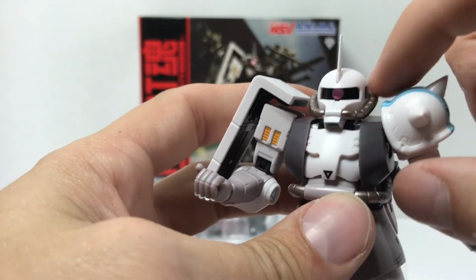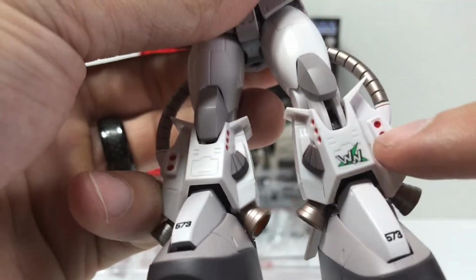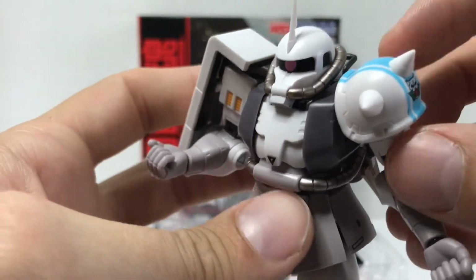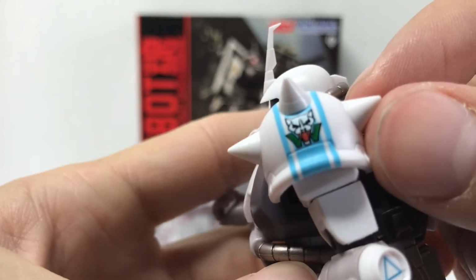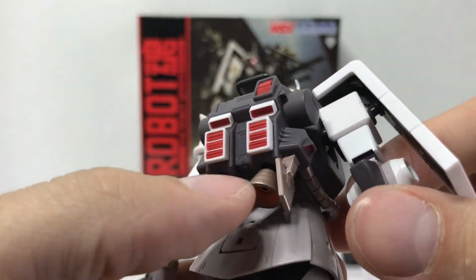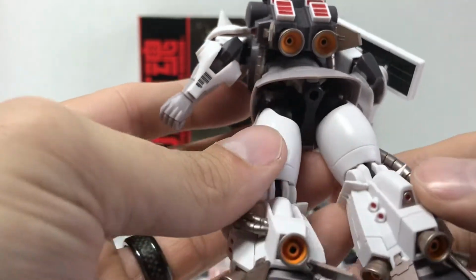You do have the silver cables, which look really, really nice. You have a lot of insignias all over the place. That's White Wolf. You have little stuff like that. You have the blue on the shoulder as well as the wolf right there. Then you have the little triangles on the arms. The back looks really good. Backpack's colorful. You have the bazooka storage.